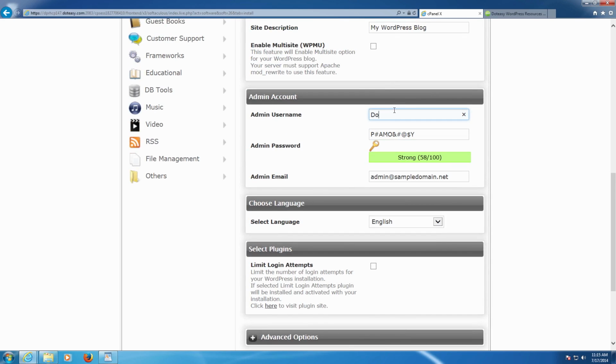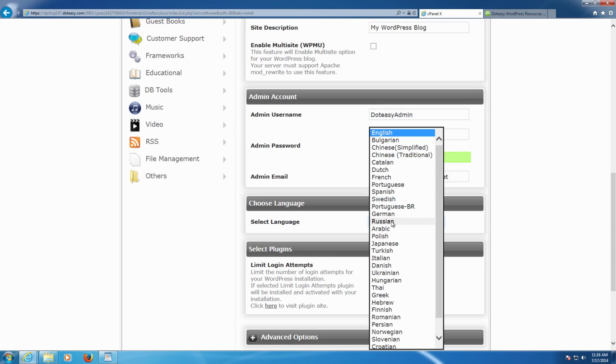For the administrator here, we're going to be using our normal one that we show you as an example. Same with the password. We suggest you never use the term admin. You always want to change it to something else for security reasons. Password, make sure it's as complex as you can possibly get, so that way nobody's going to get in.